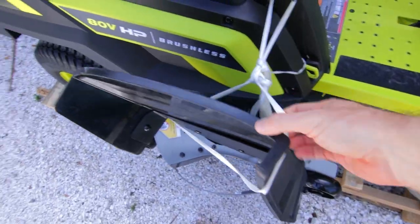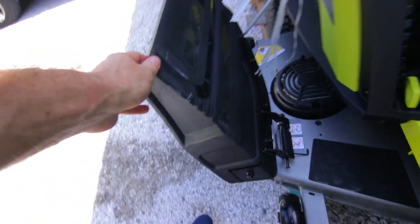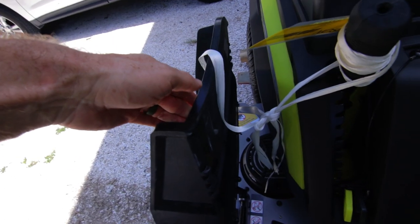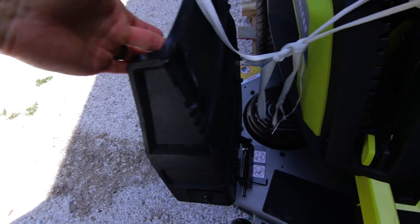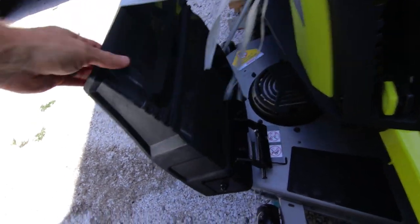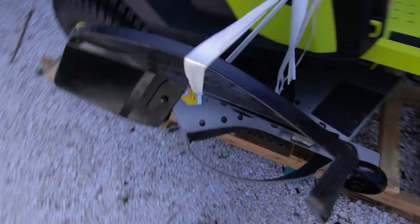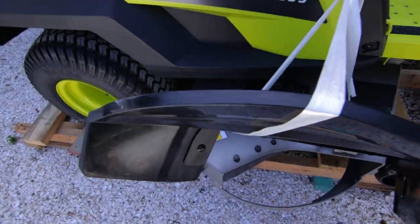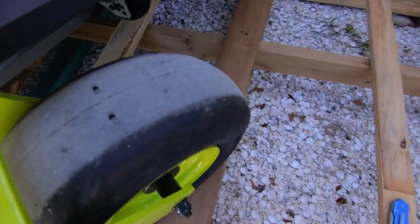We have our little rubber side chute here. I love that this is on a spring. I'm gonna end up having to probably connect mine to something so that I can pull it into my shed and it'll fit. But this is some really heavy duty rubber right here. It's flexible, but thick and heavy duty. It's really nice. And we got our beefy rubber wheels up front.